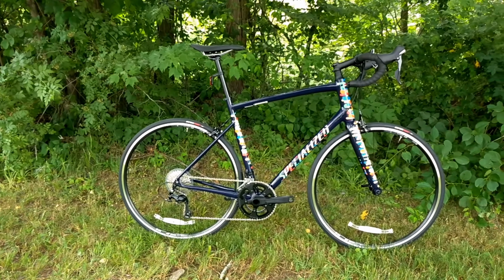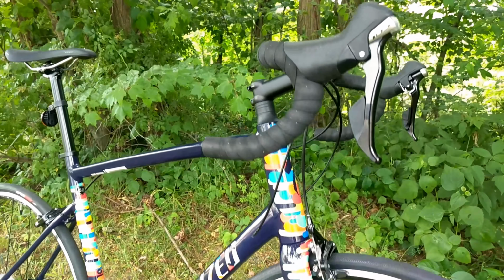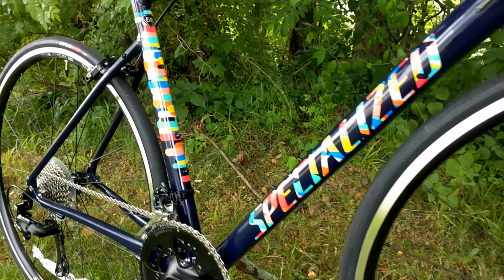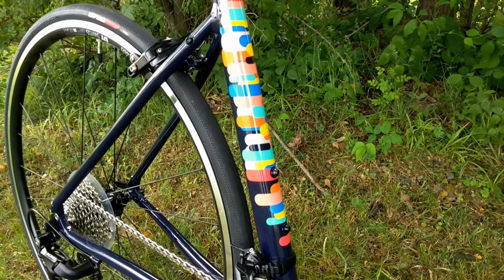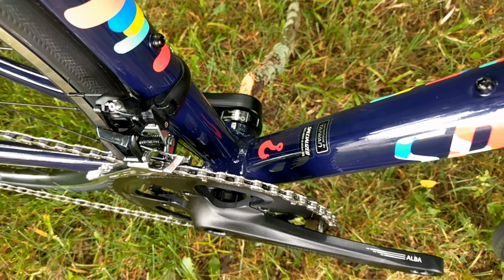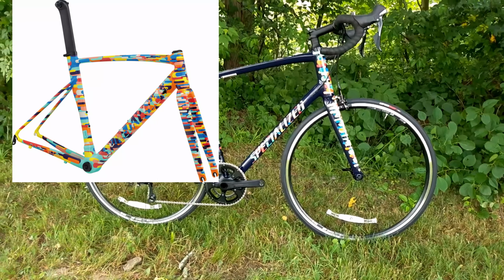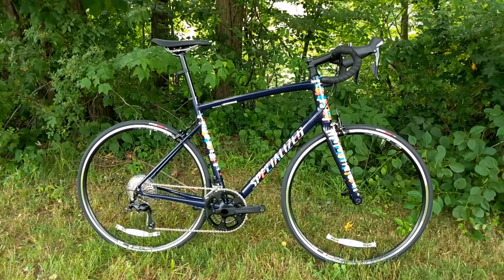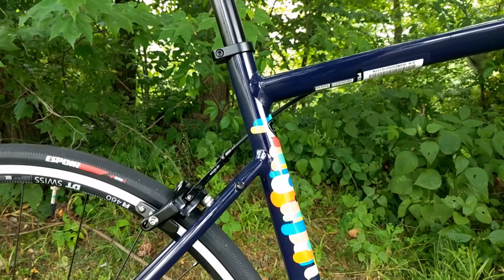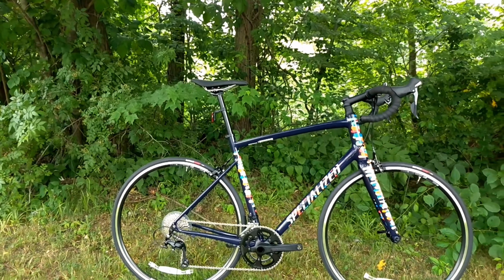But this particular one comes in the Red Hook Crit homage colors. So the colors on the front here I think look pretty amazing. They've got a few marks there, but this bike is basically a replica of the Red Hook Crit Specialized Allez Sprint that was actually raced. Now, this is not a sprint frame, this is their normal one, and because it's got the drop stay, you can tell that this bike is actually a little bit more relaxed geometry.